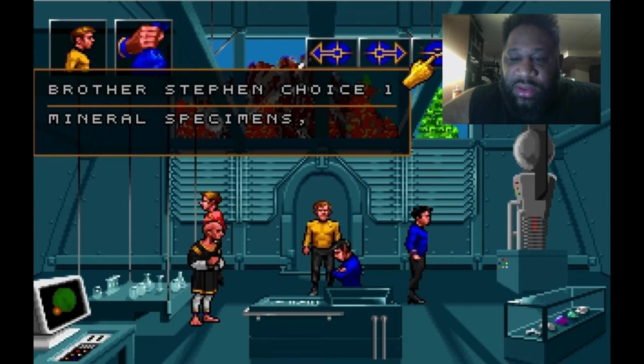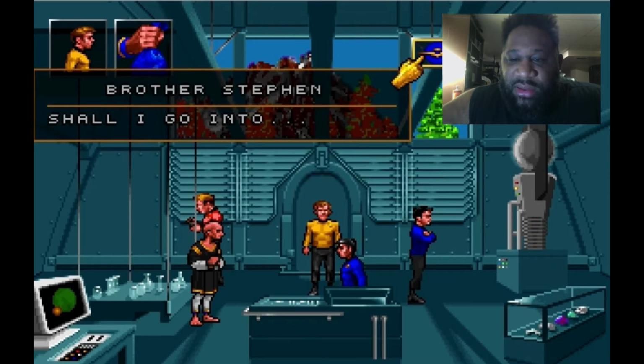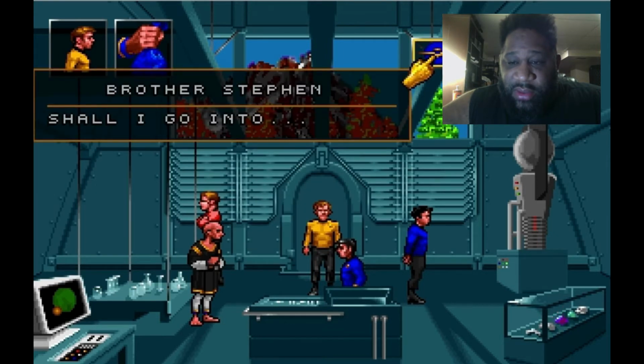Shall I go into fossil shells? One of the oldest forms of life on this planet. Our God indeed makes beautiful things. Skull of a small animal. Skull of the modern Celati, the largest creature native to this planet. About the size of a house cat from Earth, the Celatis combine a rather insectoid pattern with four-legged reptilian form, including praying mantis-like forelimbs. Okay, interesting.